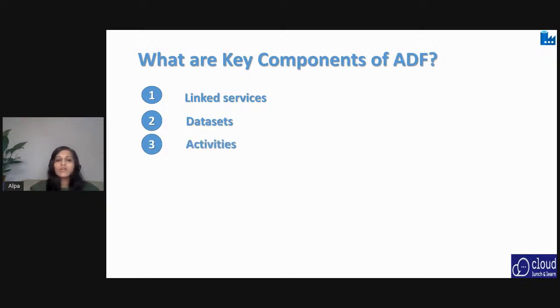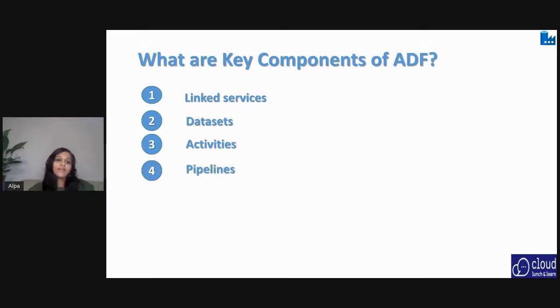So now let's move on to the next one, which is activities. Activities are nothing but something that does a specific task. For example, copy activity copies data from one source to another source. Machine learning activity allows you to perform a machine learning task in Azure Data Factory. And you have so many activities. For example, control flow activities, which allow you to do switch, until, and for each loop, those kinds of things. You have general activities. There are so many activities available which I will show you during the demo. So these activities do a specific task in your pipeline.